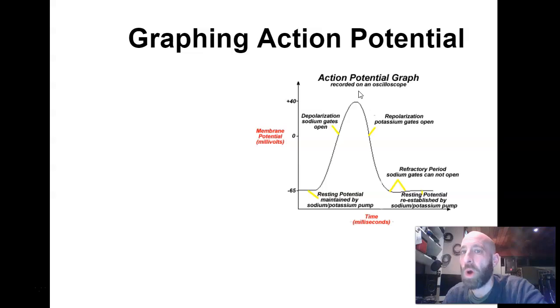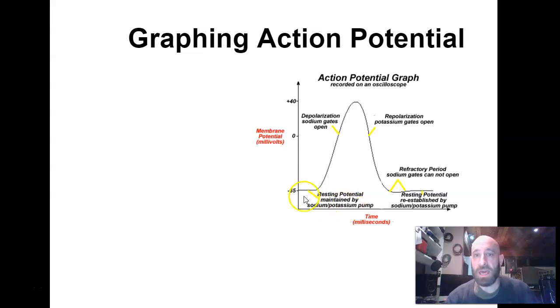And you're going to use a tool called an oscilloscope. And basically, it's recording the amount of electrical impulse going through these leads as an action potential goes on. So as you can see, we have two axes here, right? Down here we have time, which is going to be in milliseconds, and I just want to make sure we all understand that this is milliseconds, not seconds. So this happens very, very quickly. And then on the vertical axis, we have membrane potential in millivolts. So this is the amount of voltage that is occurring between the inside and the outside of the membrane. That's that potential that we're talking about.